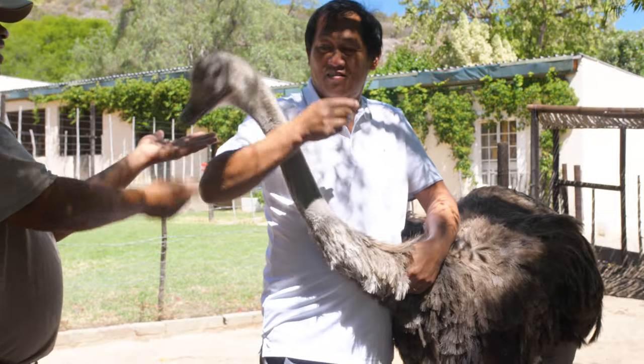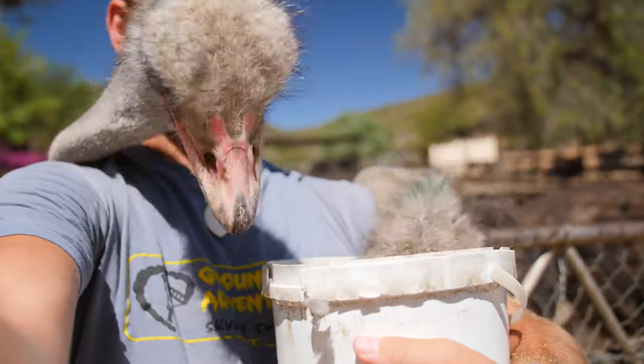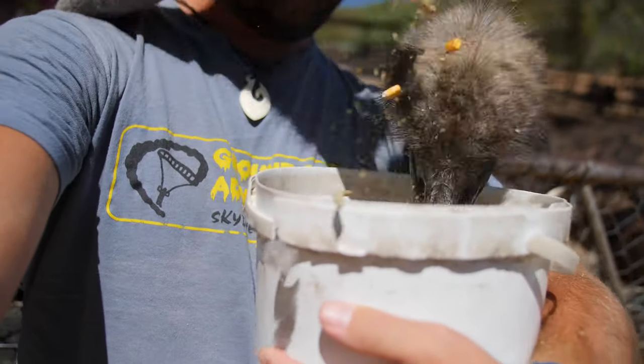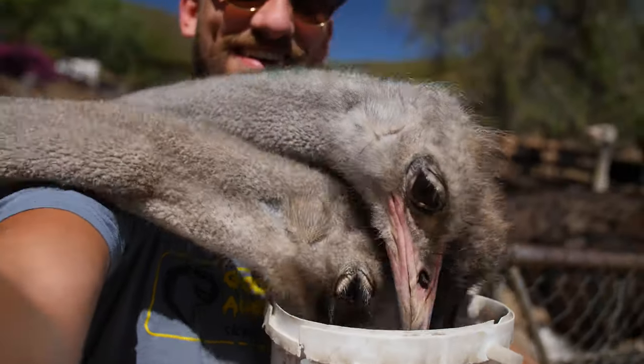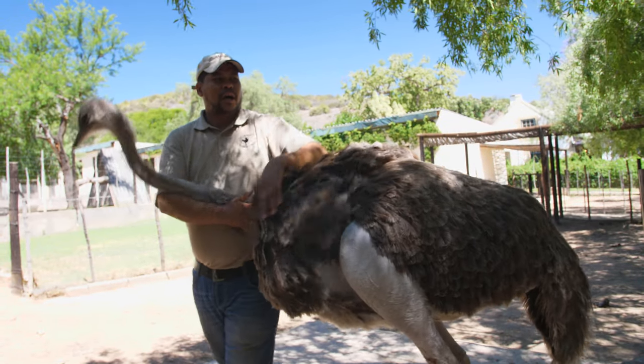They can run up to speeds of 70 kilometers an hour and maintain that for 3 kilometers. So if you're ever in Africa and you're fighting an ostrich, just don't run. Just face it straight on, because there's no way you're going to be able to outrun one of those things. Take a look there. You see, they just eat the food, nothing else. All right, just relax. Oh, they're so fluffy. All right, you got it? Yeah. All right, and then who's next?